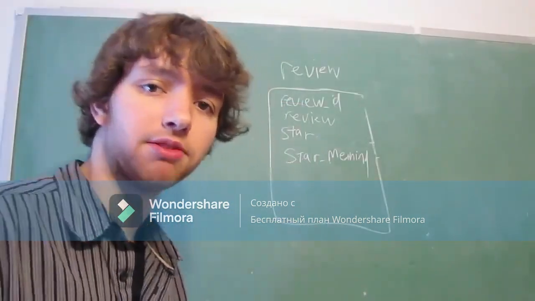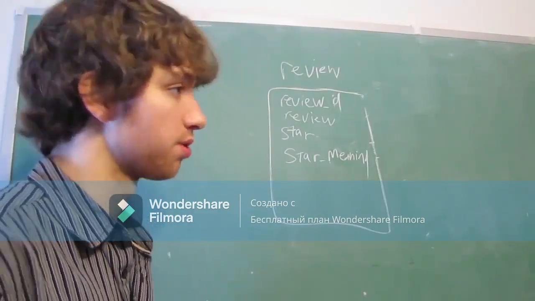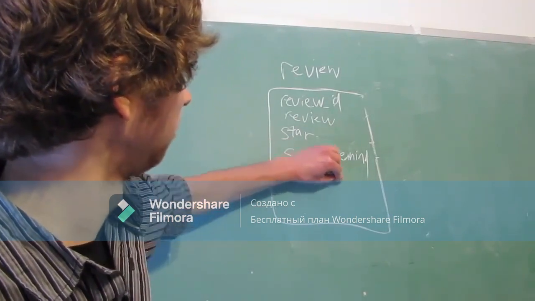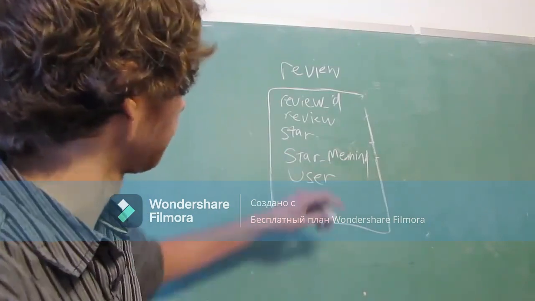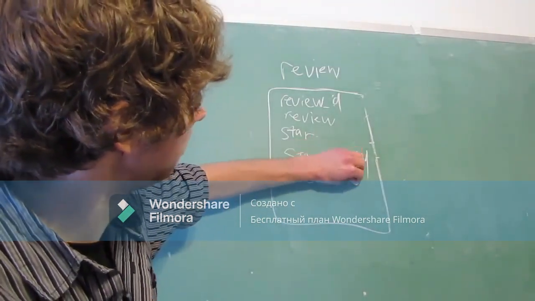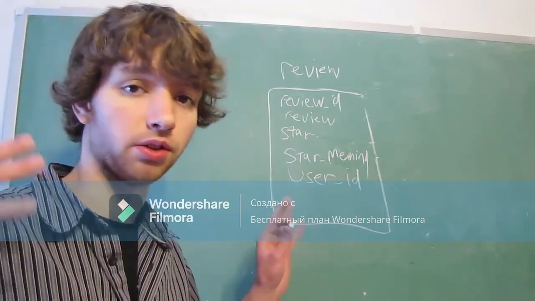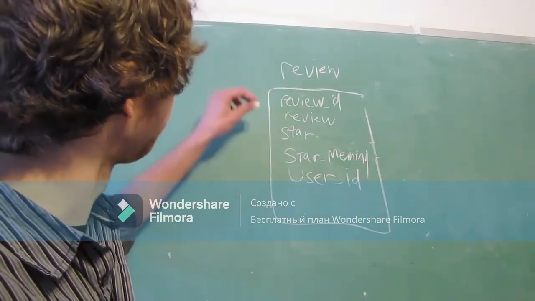And finally, we might have something like either a user or the poster. I'll just put the user because likely you will have some kind of user account on this website where you can post comments. So this will likely be a user ID, and it will be a foreign key to a user table. But we're not going to put that in here right now because that's unrelated to the actual point. So foreign key, primary key.